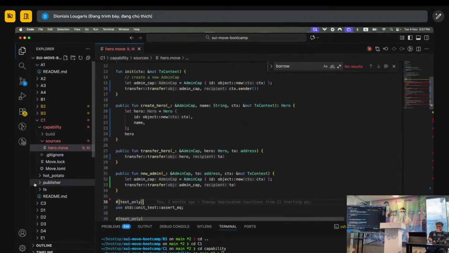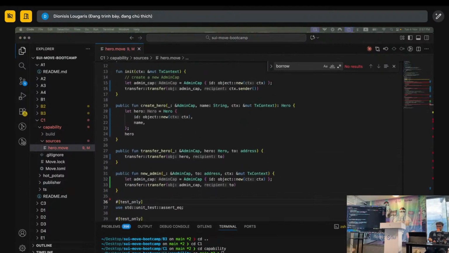All clear so far? Exactly how we saw before, just minting some new types of objects. The only newly introduced thing is that we are controlling the access to these functions by requiring you to show me that you have an admin cap.